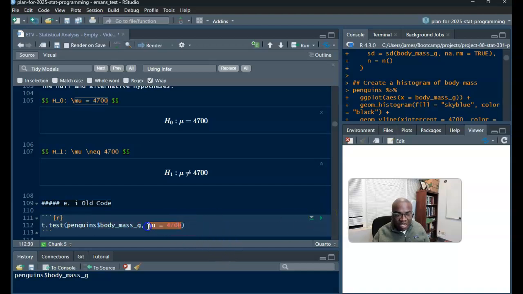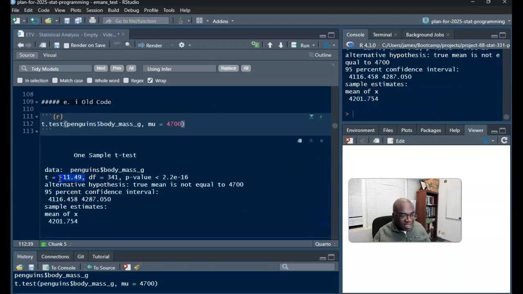As you can see, I'm specifying the actual hypothesized value. I could do other things to this. I can specify the alternative. That's a one-tailed test, but that's not the point of this video, so we're not going to do that. It gives me my test statistic, my degrees of freedom, my p-value. If I wanted another alternative hypothesis, I could do so as well. This also gives me the confidence interval for the actual parameter of interest. As you can see, 47 is not within that interval, so it's no surprise that our p-value is extremely small. So this is the old version of doing it.